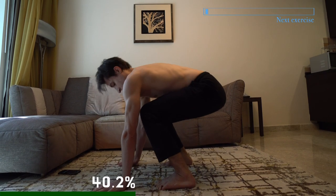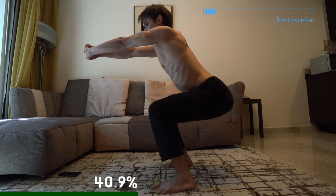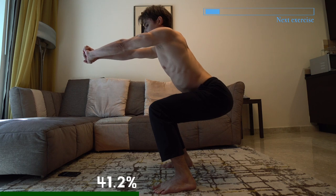Take the next position, your thigh has to be parallel to the floor, hold your back straight and contract all your muscles.